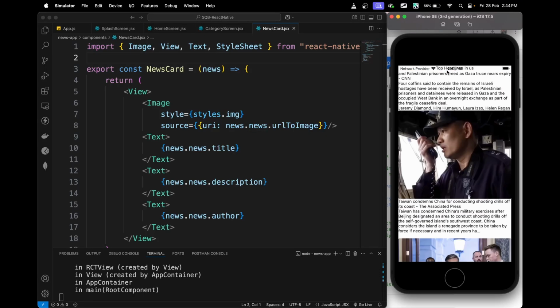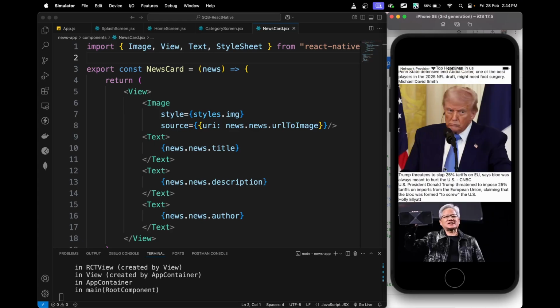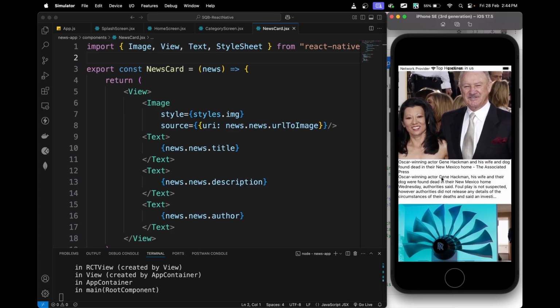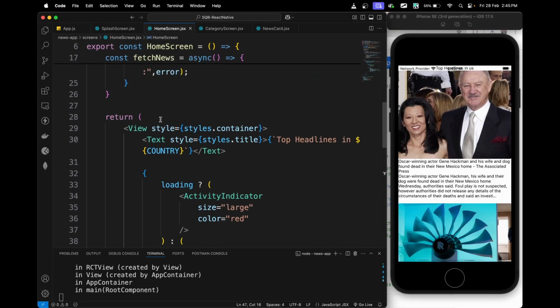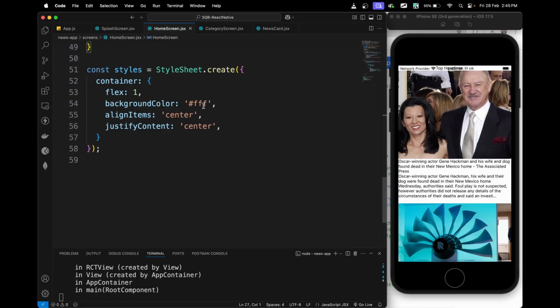We just need to style it real quick in a better way. Whatever way you want to display it. See, top headlines in US is written over here. Definitely it should not be here. You have to do a little bit of styling again, and you know that in order to get this done, you can wrap this complete view inside SafeAreaView. Instead of the View tag, you can use SafeAreaView, so that the top headlines in US won't be overlapping with this top notch.